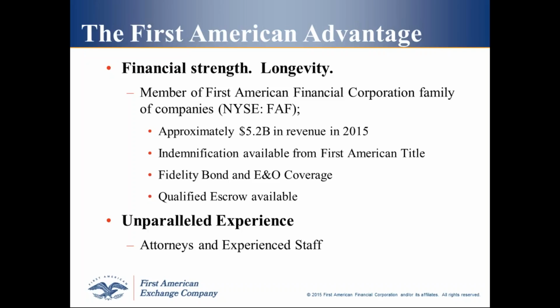What is E&O insurance? E&O insurance is basically insurance not for fraudulent acts, but for negligent acts. So if I have an employee that doesn't steal money, but they made a mistake, and as a result of that mistake, they wired your client's money to the wrong account and you lost your money, we have insurance for that as well, and that's $5 million.